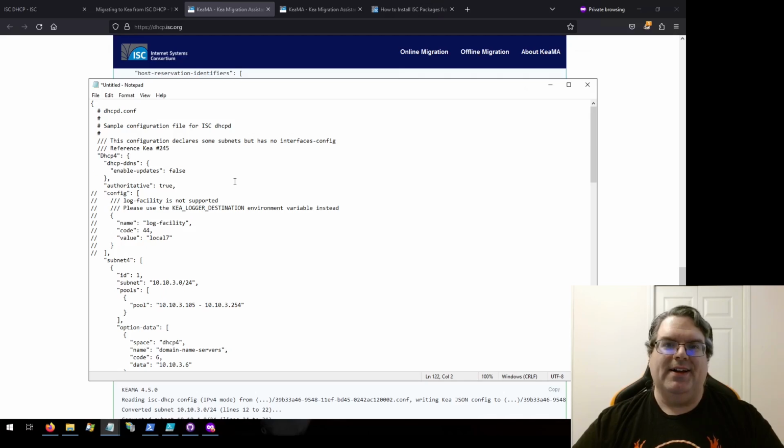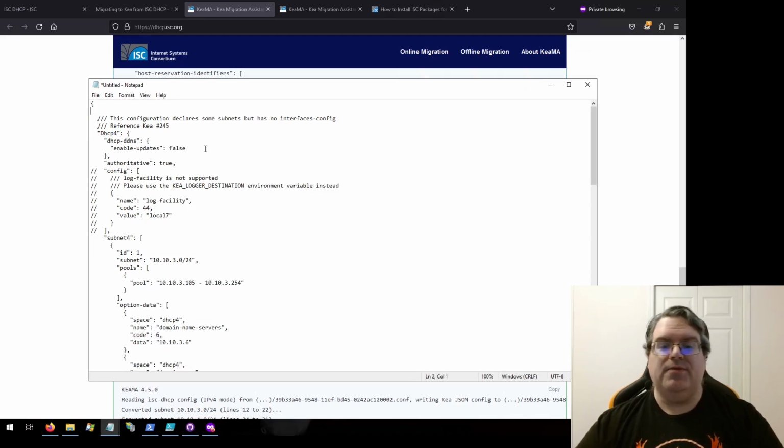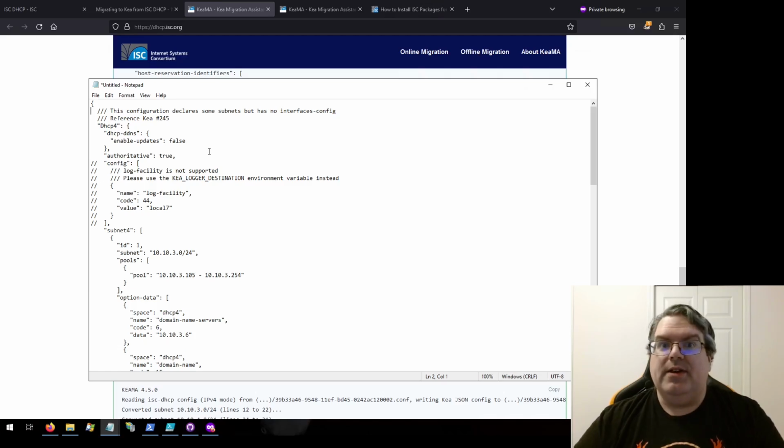The first time I did the migration, I had a whole lot of comments in my old DHCP configuration file. I've stripped those out mostly for the sake of readability, but you can still see any comments that you had previously are just copied over as they are. You can delete them. We don't need them anymore.